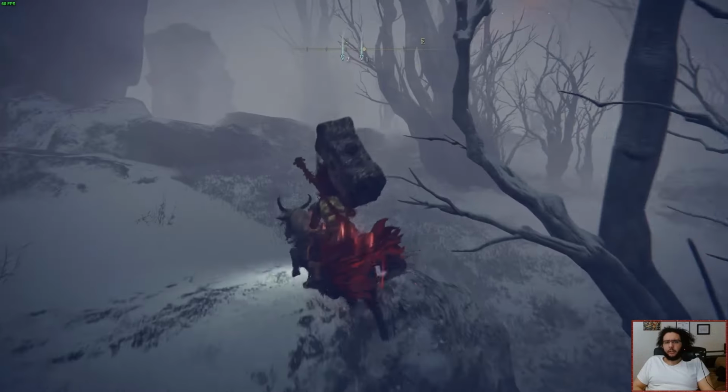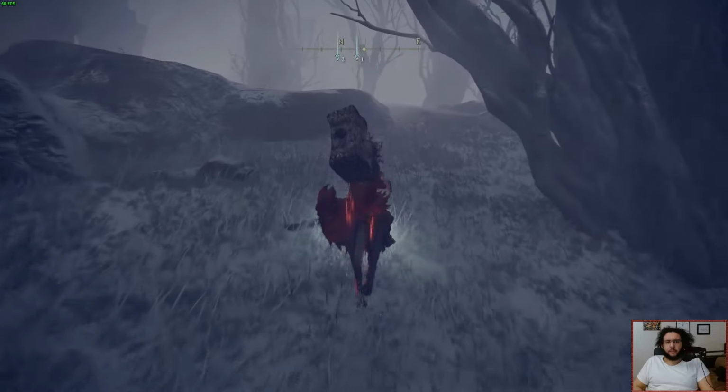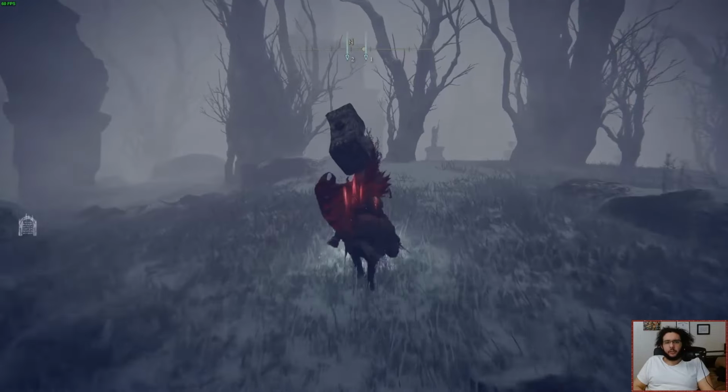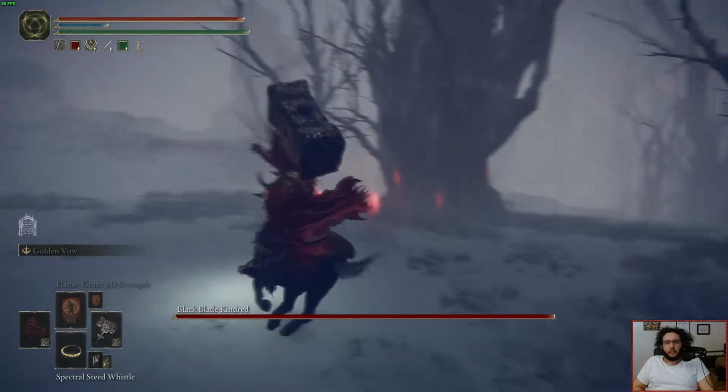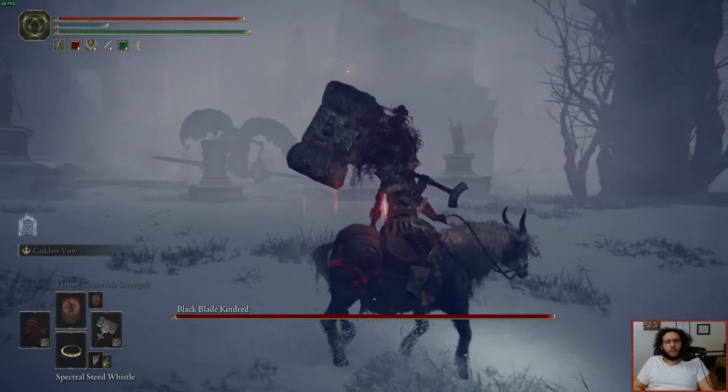Oh, okay, so there's actual stuff here now. Okay, fine. Let's get the map fragment first, and then we can probably find points of interest and things like that a little bit easier. I was like, there's actual what? Huh? Oh, what's up, dog?